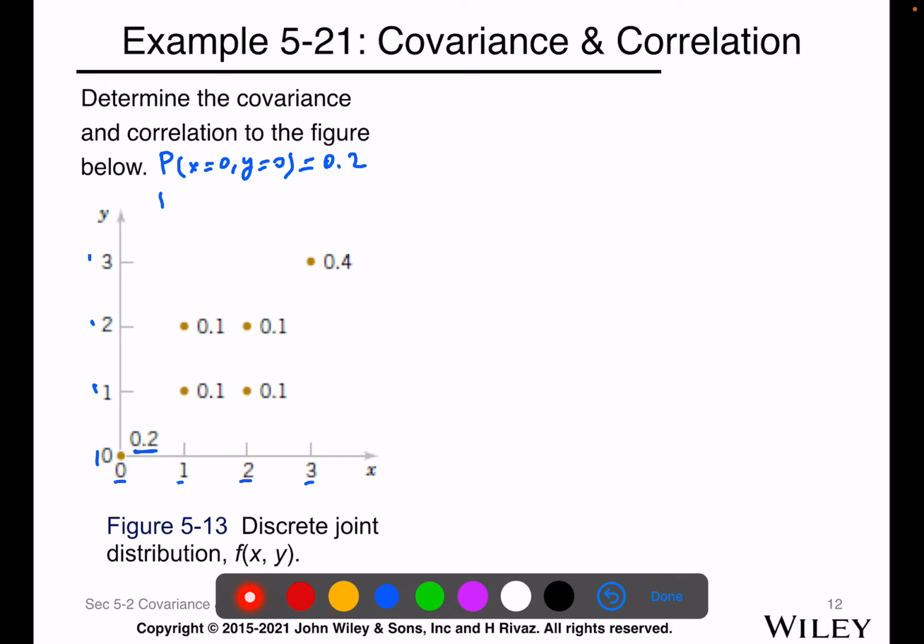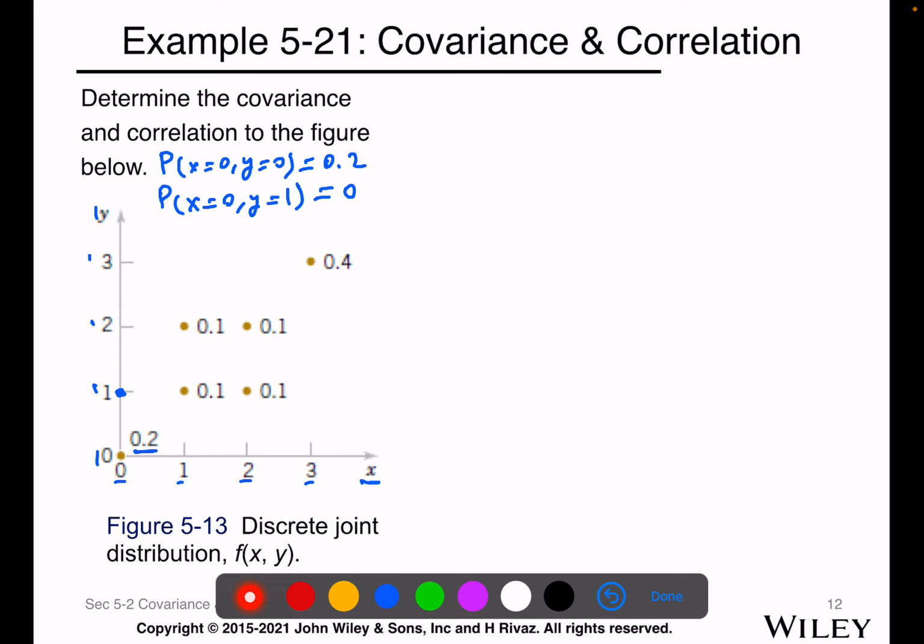So for example, probability of x equal to 0 and y equal to 1, for example, right? So if you look here, there's nothing here, right? So zeros are not shown. So this means that it's 0. So any questions about the PMF before we proceed to calculate? So basically what we want to do now, as you probably have guessed, is that we want to calculate the correlation between x and y, right?